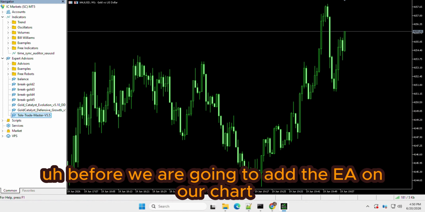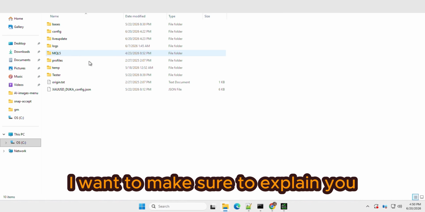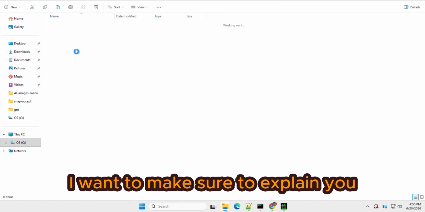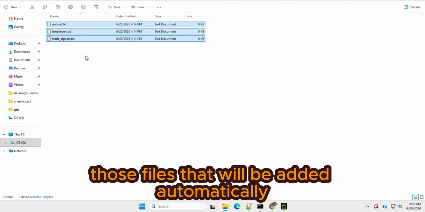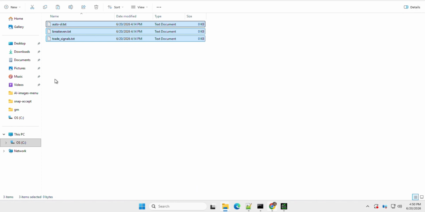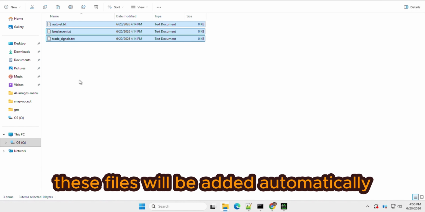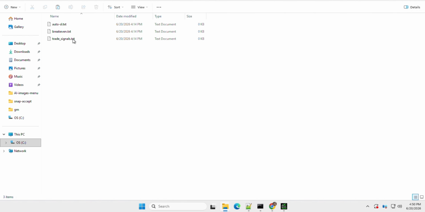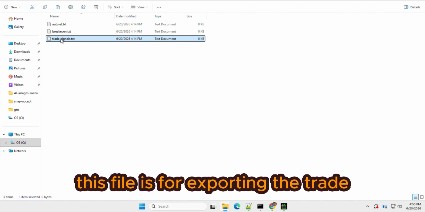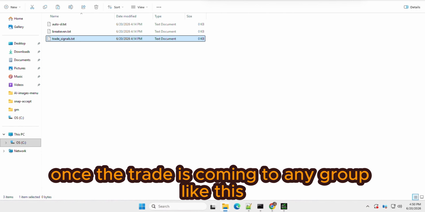Before we add the EA on our chart, I want to explain those files that will be added automatically once you are running the read signal. This file is for exporting the trade once the trade comes to any group.